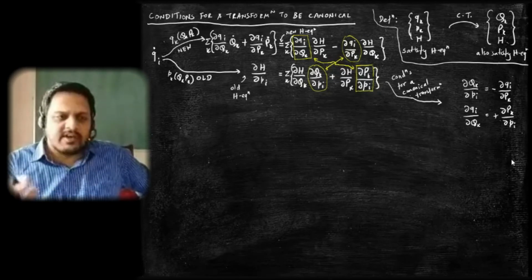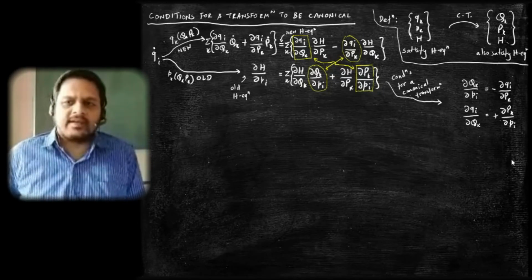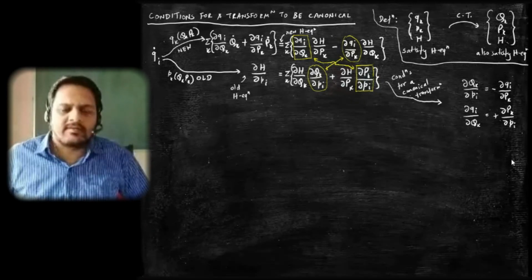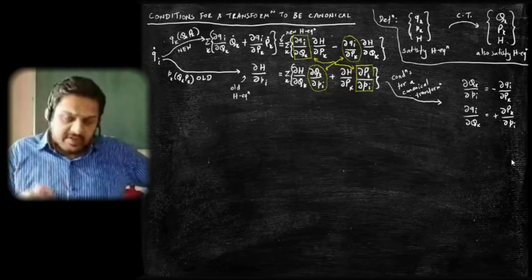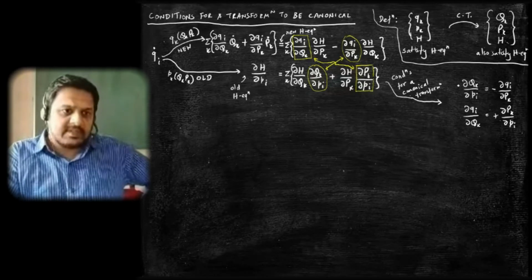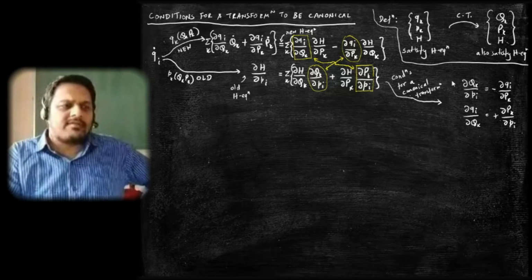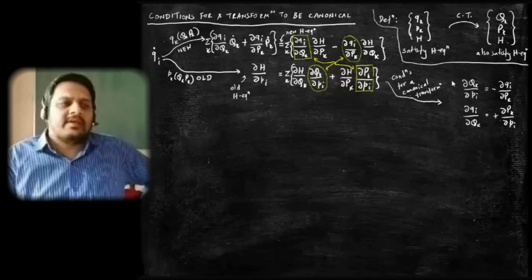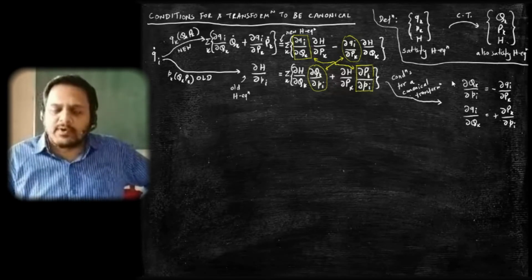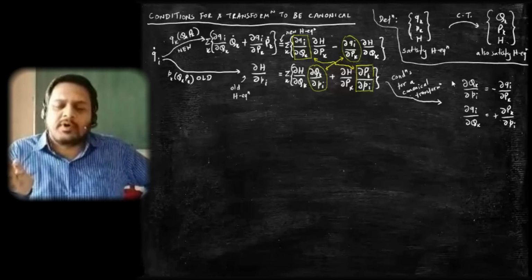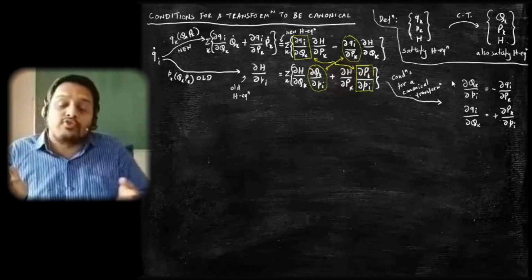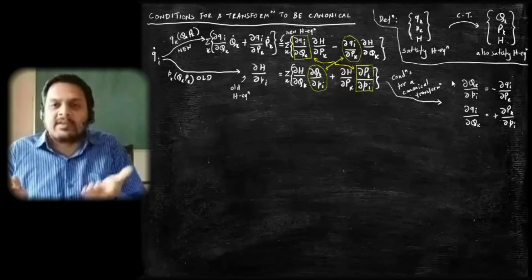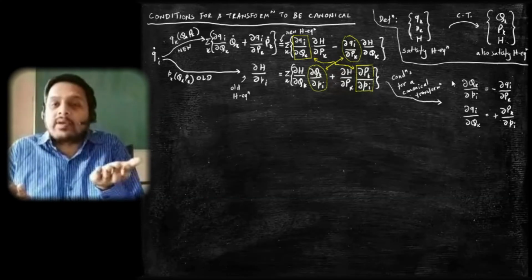So this is different from what we had done earlier. Earlier we said that I will take the action principle and then I will construct this thing and I have this arbitrary function F, and using that we have generated the canonical transformations. This is a different approach where we basically say that if someone comes and tells me, boss, this is my original system, it has coordinates small q, small p, and I want to use these coordinates because they look convenient to me, because one of them is simplifying things or something like that. So I want to use capital Q, capital P.